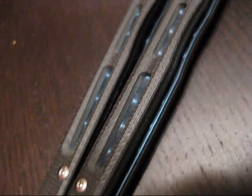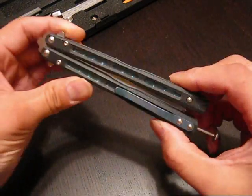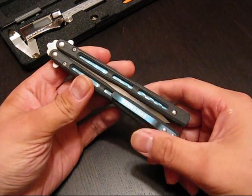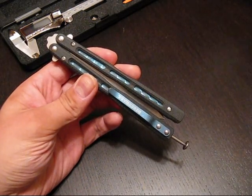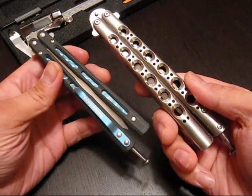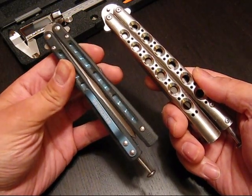Here's a quick review on the new Benchmade 51. Got this knife, I guess, a couple of weeks ago. It's a very well made knife, and there was a lot of controversy on this particular model because when it came out, Benchmade also announced they were going to discontinue the 42, which everyone is very familiar with.